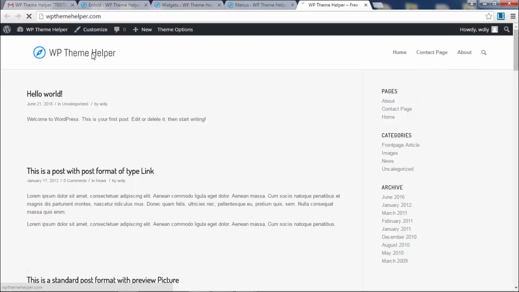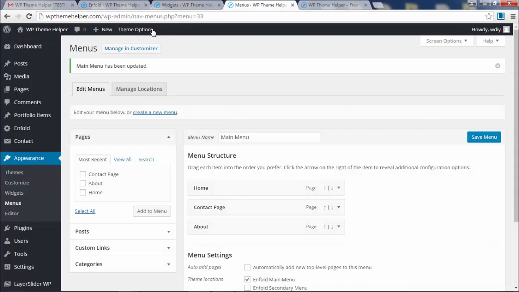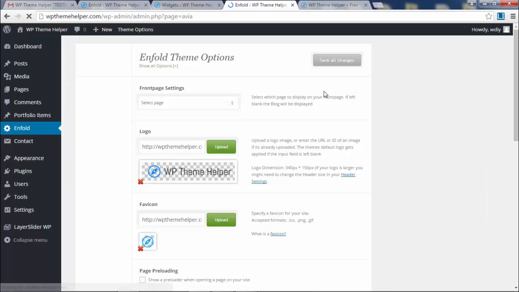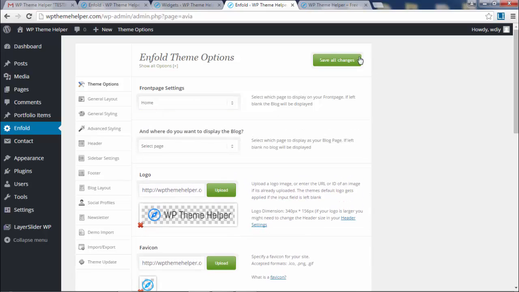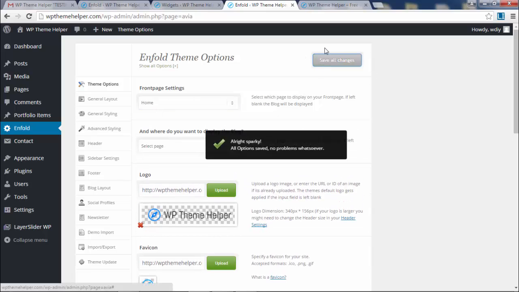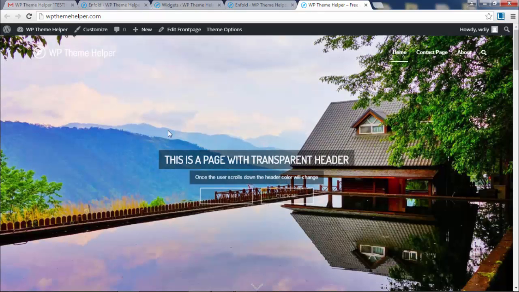And if we click on our logo, right here is showing a blog page for some reason. So we gotta go back to the settings and just change that. Home. Save all. Now, if you click on the logo, you're at the home page.